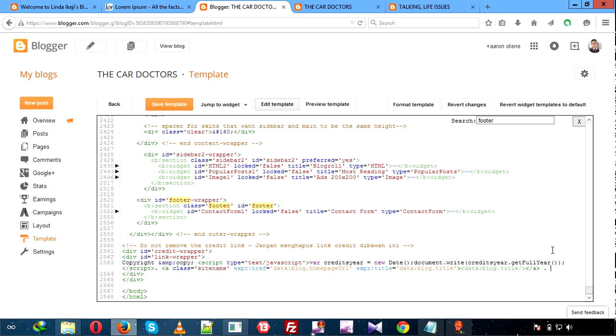Mind you, you do not have the right to do this, but it's done so as to make your blog look professional, because if there are all these names and all there, it makes it look shabby. So I guess we can click on save template.